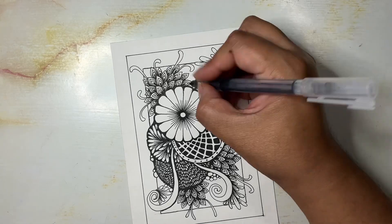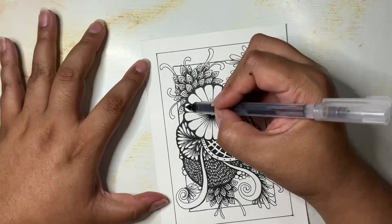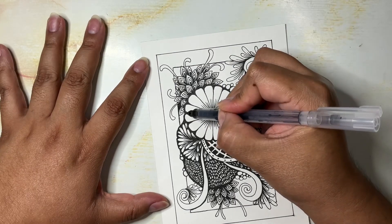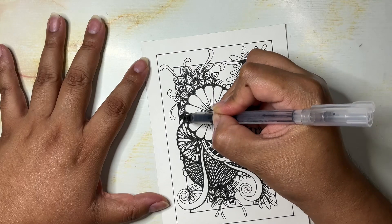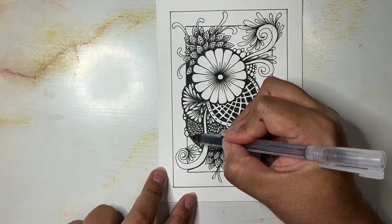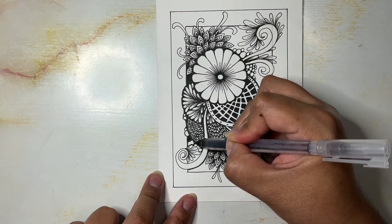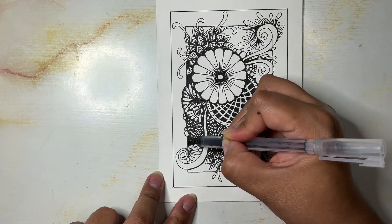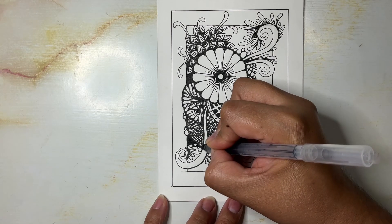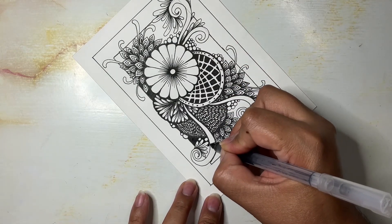I'm going to look at the overall composition, just looking at where everything's at. I'm pretty happy with it — I've filled it out enough. Now with my pen — or if you have a marker or anything else you want to use — this is a great time to fill in that background. I'm just going to go through piece by piece and just fill it in. I'm going to use the same black ink to fill in the background. Sometimes instead of black I'll come in with a marker — if I have a deep colored blue or a deep purple or something like that, this is a great chance to use that, it usually looks really good too.